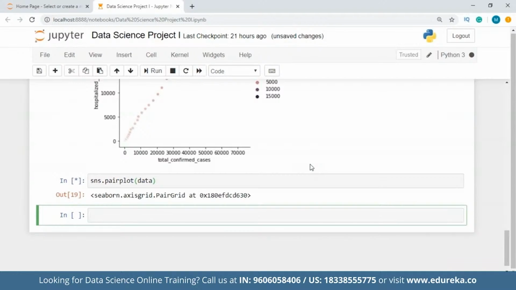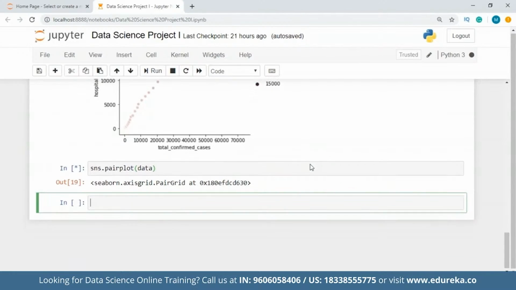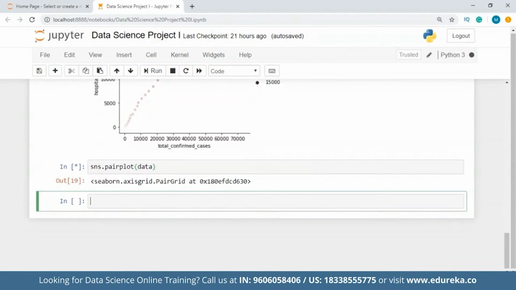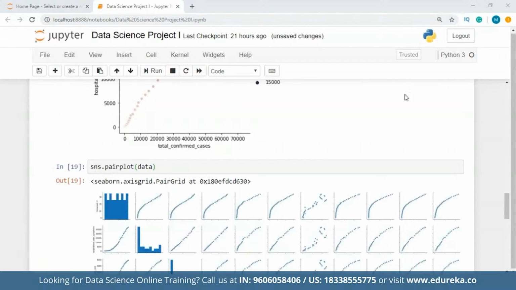In this situation, a good choice is to draw a line plot. In Seaborn, we can accomplish this with the lineplot function, or we can just use relplot, and in the kind, we can write line. All right, guys. So we'll wait for the output, and then we'll take a look at the next plot that we are going to work on.